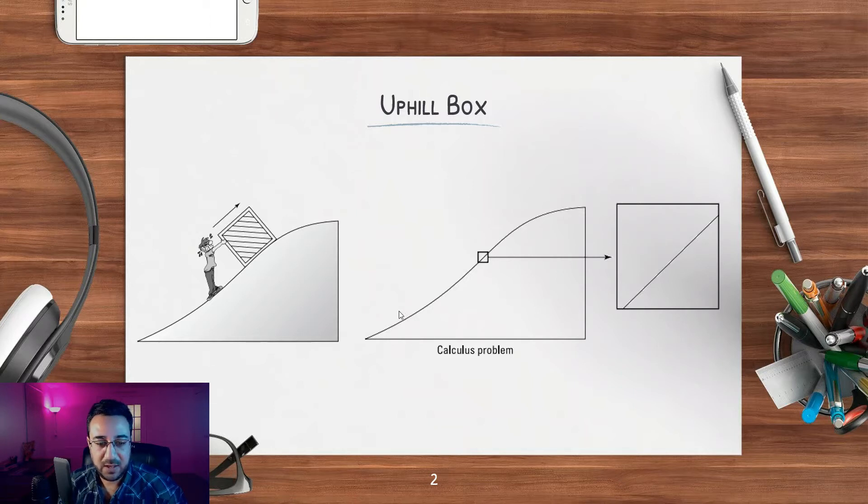But what if the hill is curved like this case? Then how are we going to solve it? Obviously, you need calculus. To solve that problem, you take the curvature into small little segments. Each one of those segments will be assumed to be linear, so you can use your old mathematics to solve that little segment. If you split the whole slope into infinity amount of little segments, then solving those segments will let you come up with the final solution.